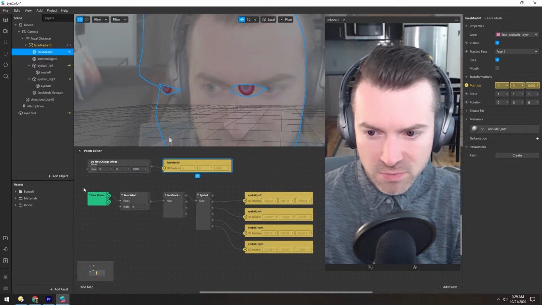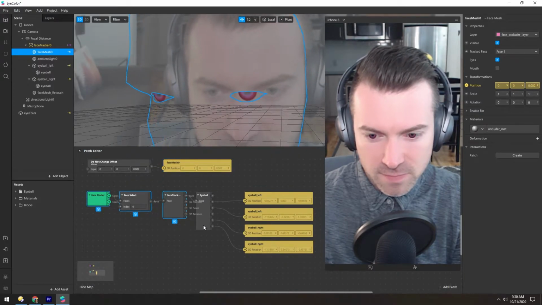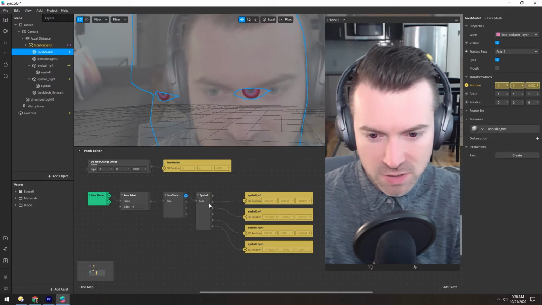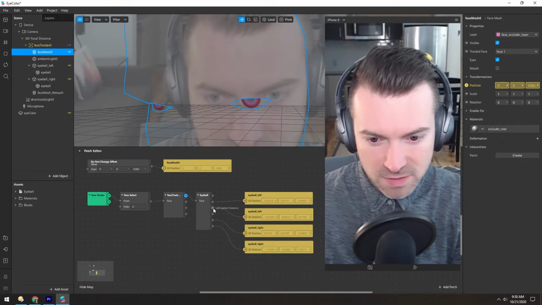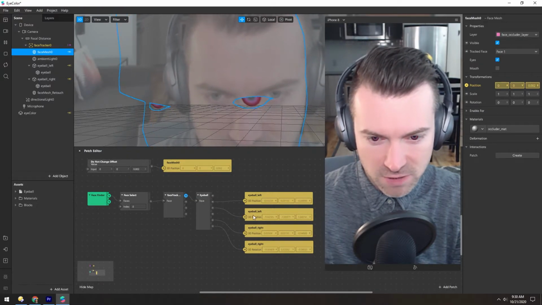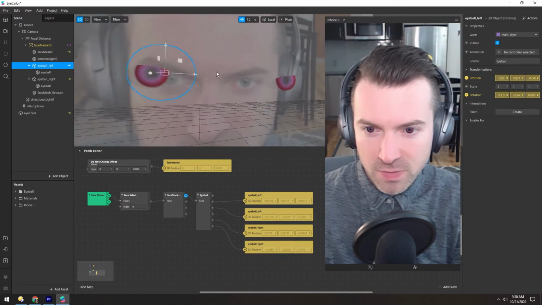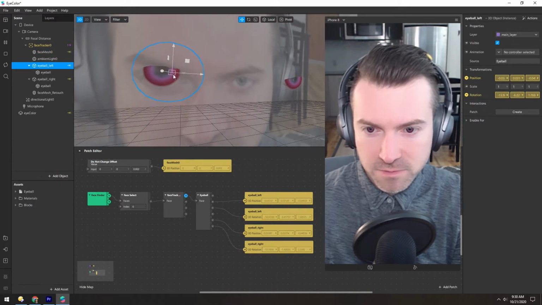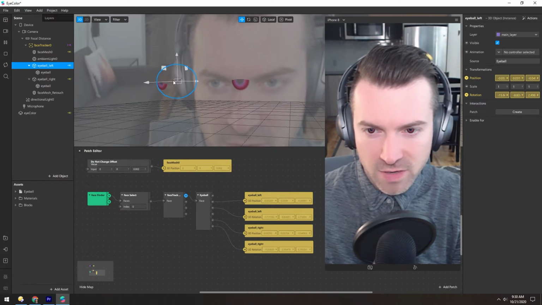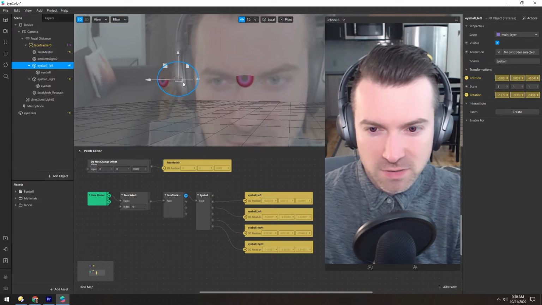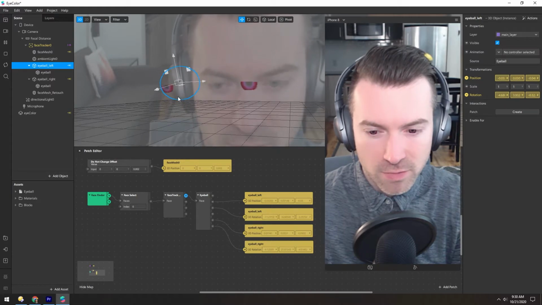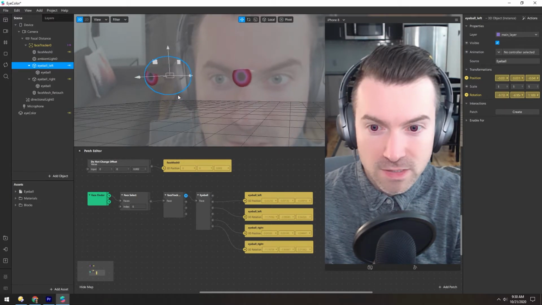And then down here we have those three face patches, and from there we can pull out the face and grab an eyeball patch and use the left eyeball center, left eyeball rotation, and then the right center and rotation. And that controls each full eyeball sphere. So the left eyeball center isn't the front of your eye, but it's the middle of your eye. So if you put a sphere in there, it should lock in right where it should. And then grabbing the rotation will make it track around. And that's pretty much it.